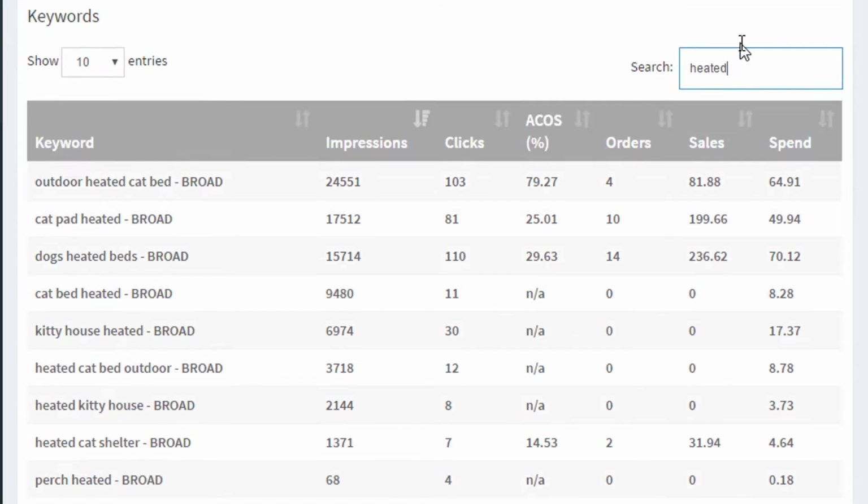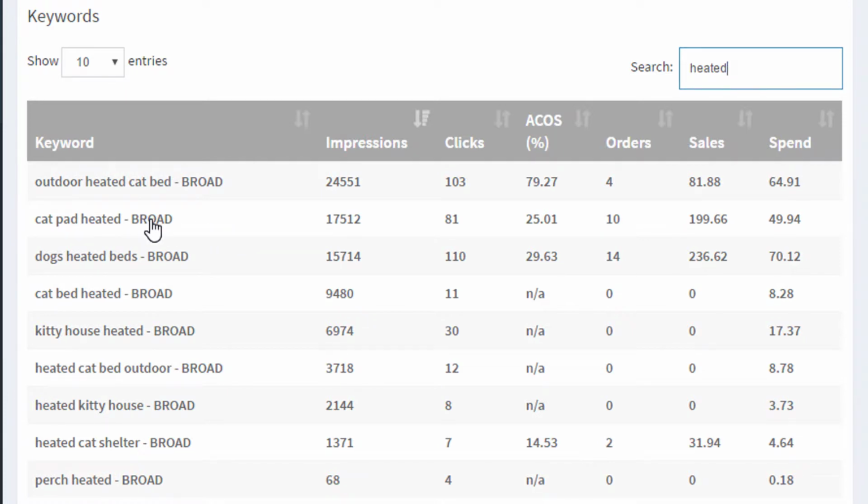I happen to know that I'm going to focus in on a product which is a heated pet bed, okay? And I'm going to select, see, cat pad heated. Let's go with this one. So this is a keyword that's in a broad match. And it's in multiple locations. That's why it's on this report. But it's cat pad heated, broad match, being shown 17,000 times to shoppers, and has some orders, has some sales history. Obviously, it's costing me money in order to advertise it.